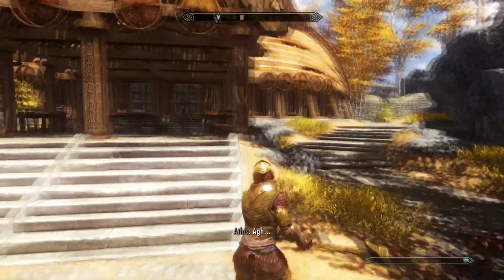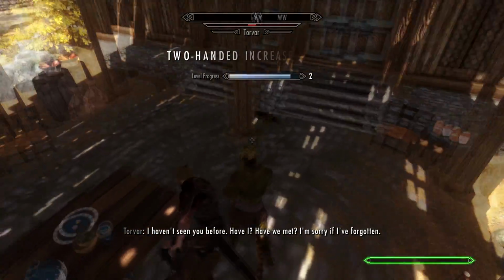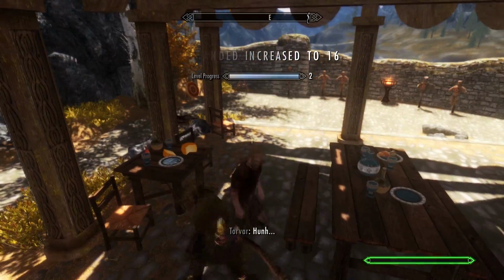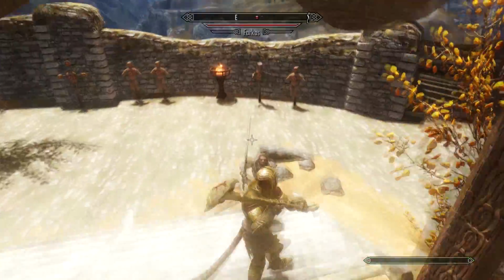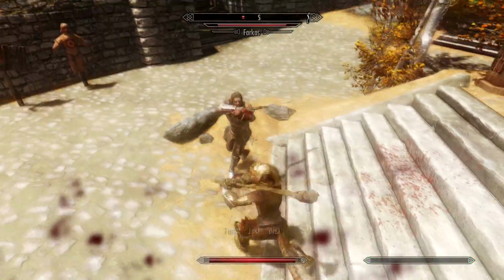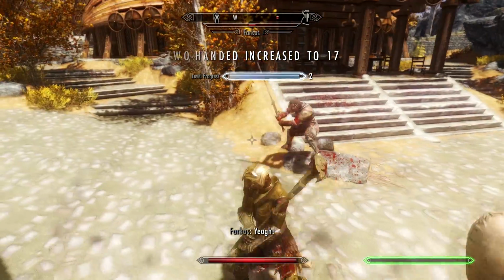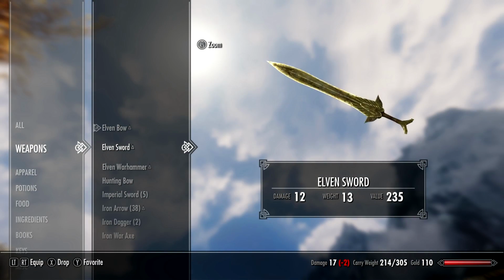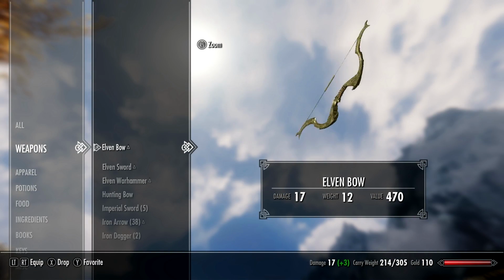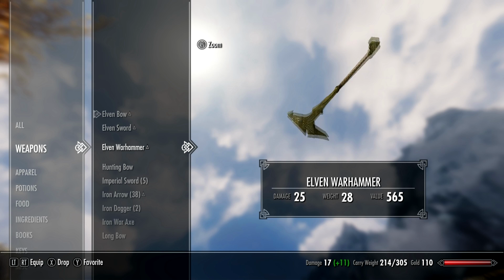Next though, let's take a look at the elven weapons. I'm not actually going to do damage calculations for this one because there's actually no damage cap on the weapons in this game. You can just use the smithing skill and buff them in other ways like enchanting, so it kind of gets too confusing and there's no point in me really doing it. So what you need to know is the base damage of the weapons. And the elven sword has a base damage of 11. The elven bow on the other hand has a base damage of 13, while the elven warhammer has a base damage of 23.